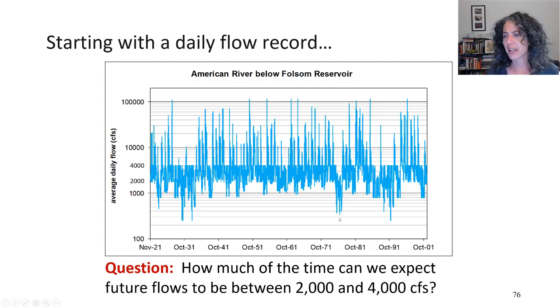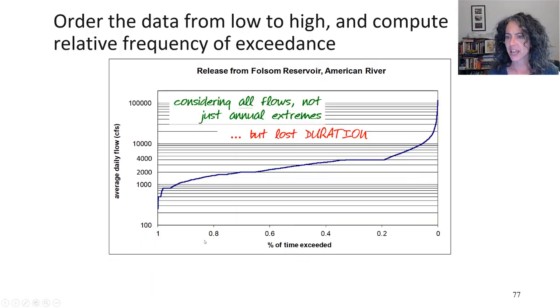Right? Then I'm going to take all of these flows and pool them together and sort from largest to smallest. And on the horizontal, I'm going to plot the percent of time exceeded with 0 on the left and 100 on the right, to produce this duration curve. So this shows us how often flow is in each range, right? It's ironic that we've actually lost the duration of time that flows might have been in a particular range because we've pooled them all together. But overall, we know how often flow is in certain ranges.